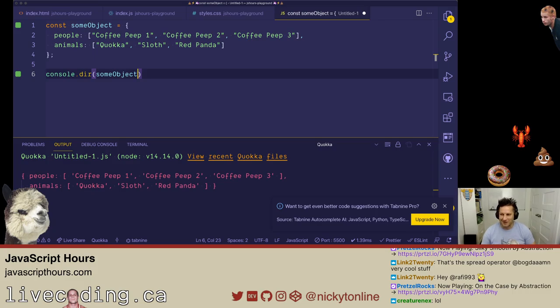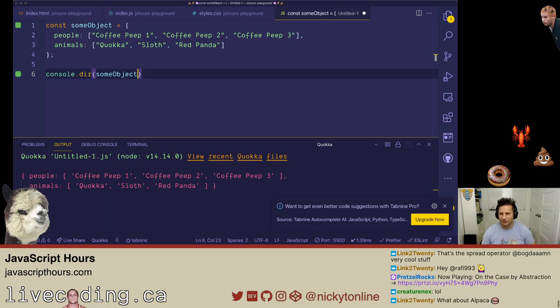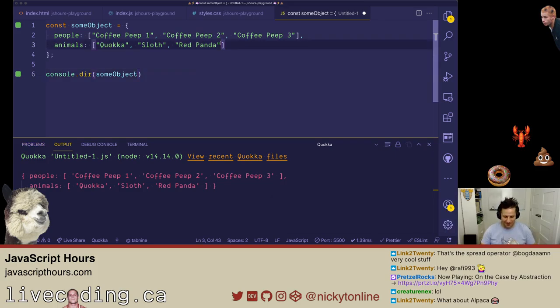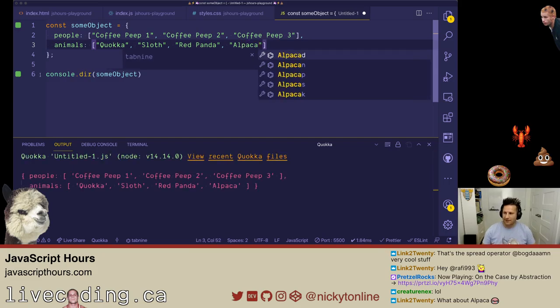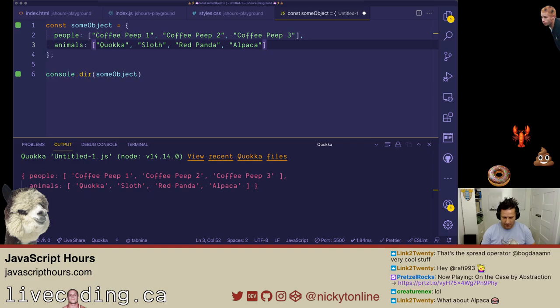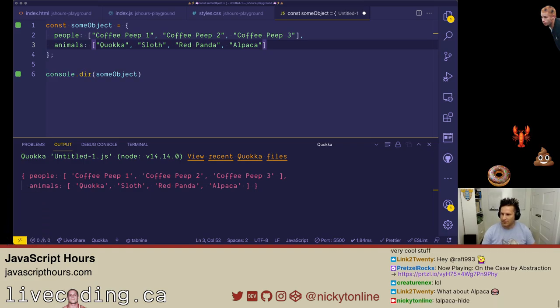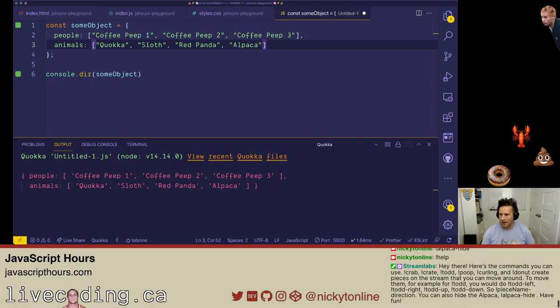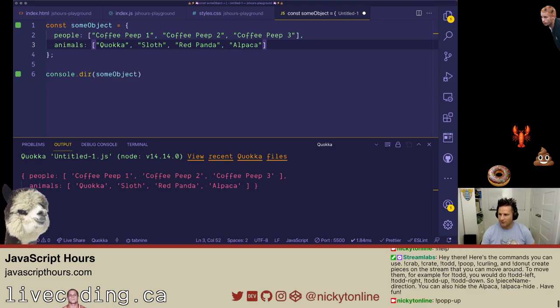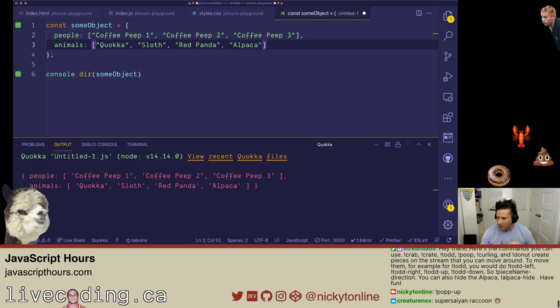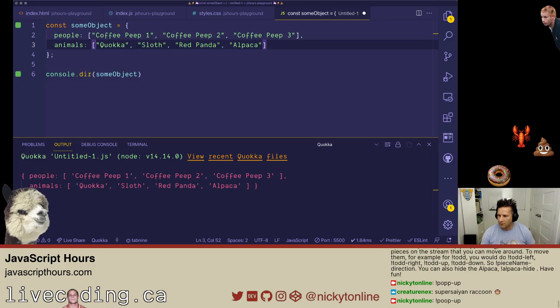And I'm not sure if Oscar is laughing about red pandas being raccoons with superpowers, but oh yeah, alpacas, you're right. How could I forget alpaca? And speaking of alpacas, I'm going to do alpaca-hide. We're going to hide our alpaca, and there's also some other fun commands you can use in here. So I'll drop the help here. I'm going to move my pop-up, for example, except I wrote poop up. Whoops. So there you go. You can move things on the screen if you want, have some fun. Yeah, super cyan raccoon for sure.